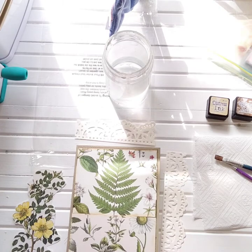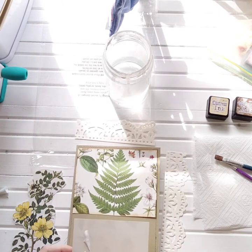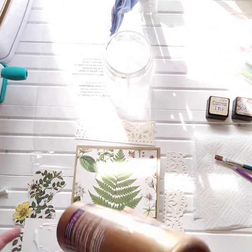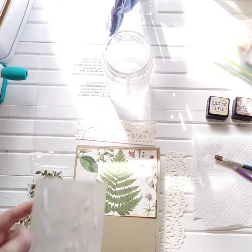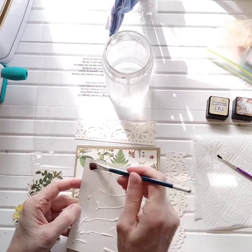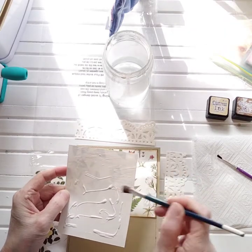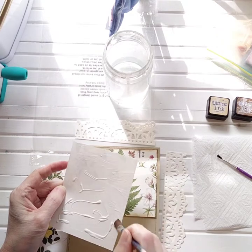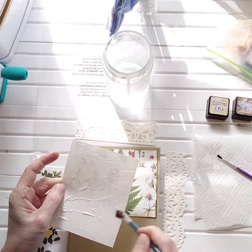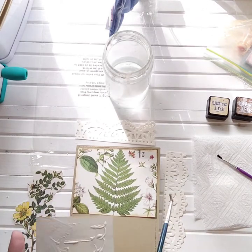We're going to come in with our tacky glue. I'm going to have the brush ready. Just hit the glue all the way to the edges. So I'm just really concentrating on the edges. I'm going to glue cardstock to cardstock. I decided I needed a little bit more reinforcement, and I know this tacky glue will not let me down. It will not come off of there.